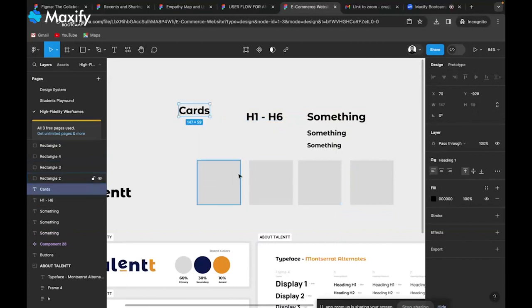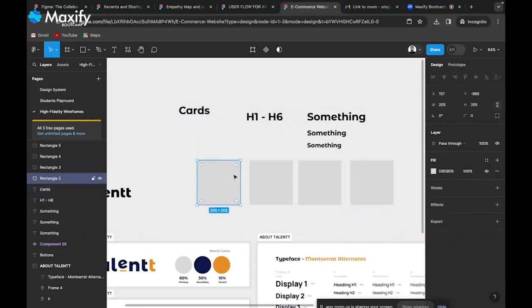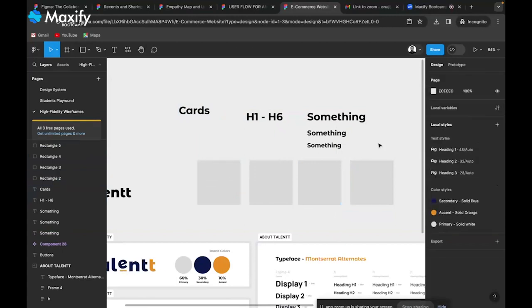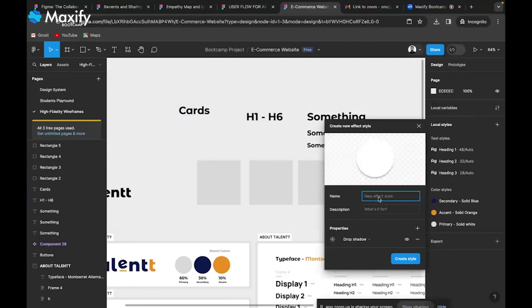So you might want to set a box shadow, or what they call drop shadow, for your cards, so that they can have a bit of light. So you just click here, set effect. And what kind of effect? Let me just be generic with it. Let me say box shadow.